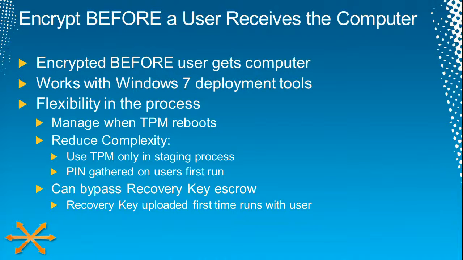A second thing that we did around making it flexible in that before scenario is the process, if your organization wants to use TPM plus PIN as the desired protector, of catching that PIN, the personal information, which can be tricky. You could do it in advance with a standard PIN for everybody, but that's no good. You can do it off employee ID, but then you have to worry about it changing.